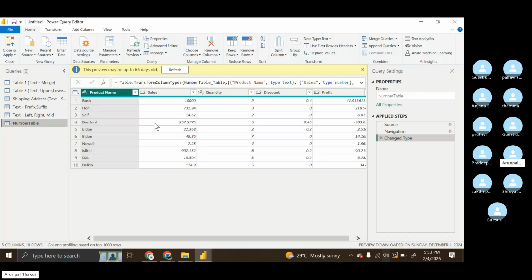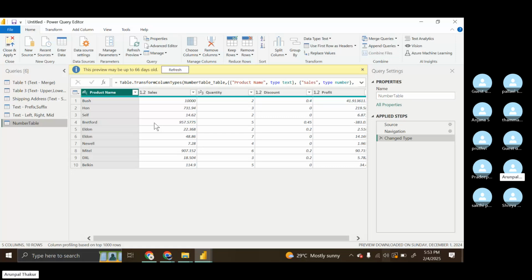So 2 quantity, so 20,000. Okay. So if I multiply, what is coming? 20,000 is coming. But the discount is 0.4, which means 40%. It means how much am I taking? I am taking only 60% of the 20,000. So what is 60% of 20,000?